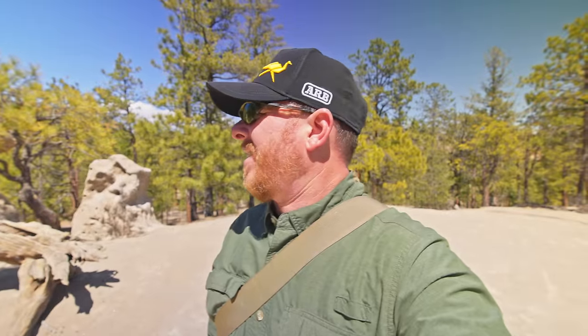So this is like a little hill just on the trail. It looks like a little pumice mountain right here. That's what this looks like. I mean, yeah, this whole area is like a giant volcanic caldera. An ancient, maybe extinct one? Not entirely sure. It's pretty cool geology though. But yeah, let's keep going.